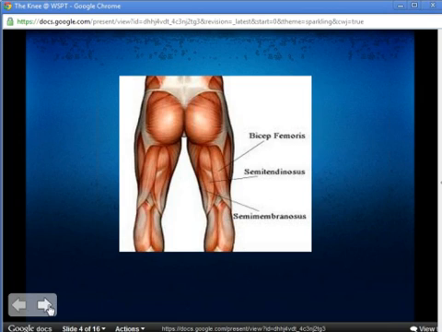So hamstrings and quadriceps are the basic muscles of the knee, and you might have heard a lot about them in athletes. A lot of injuries involve the hamstring muscle, so it's a very important muscle group. The hamstring has 3 components: biceps femoris and the other 2. Biceps femoris, as you can see, goes on the outer side of the knee, so it controls the outward rotation of the knee. And the other 2 muscles control the inward rotation of the knee.